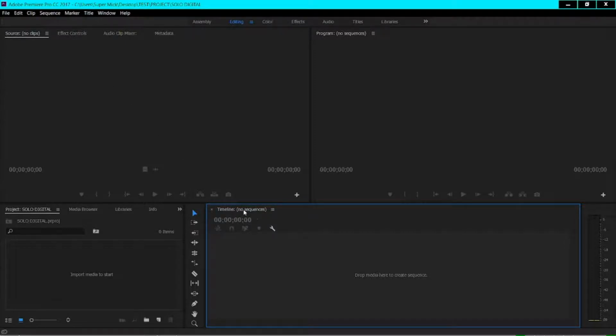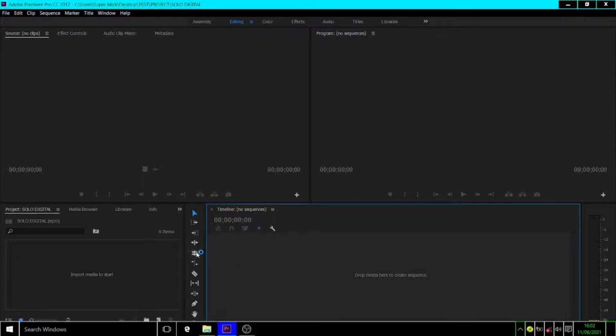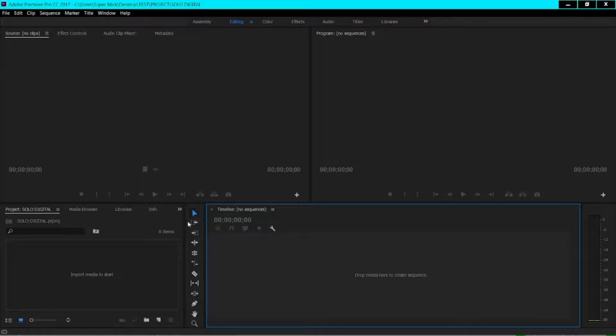Look at here. Can you see here we have no sequences? It means we are not ready to work. But once we are ready to work, we create a new sequence and we start working. So let me quickly take you through the overview of the workspace. Now what we have here is called the toolbar.